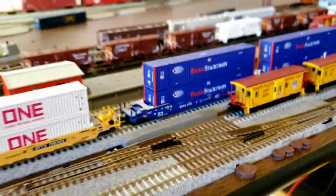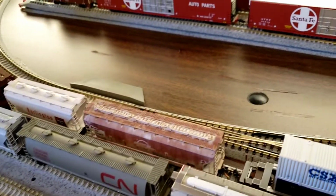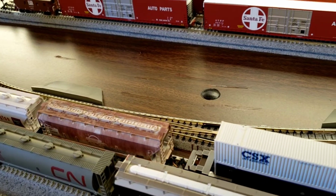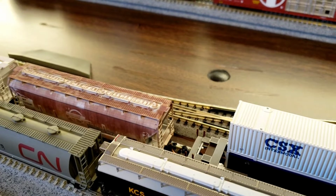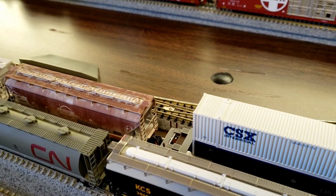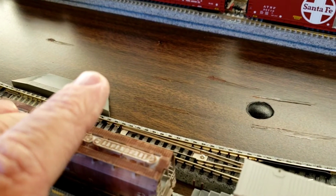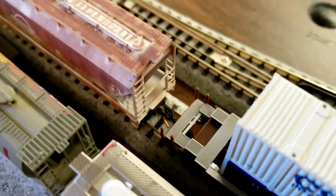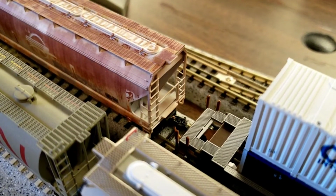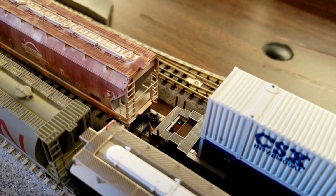Okay. Now let's see if we can hook up. Let's see if we can hook up the intermodal to the green car. I think we got a good lock. These tend to be hooking up pretty good. I know it's Kotto, sorry for the shake, and they're not the best couplers in the world, but they do not bad. All right.